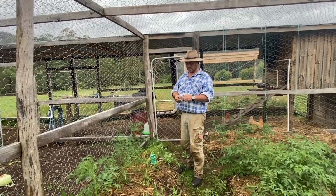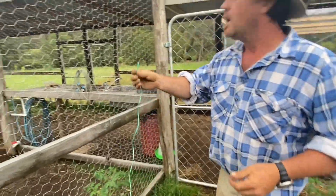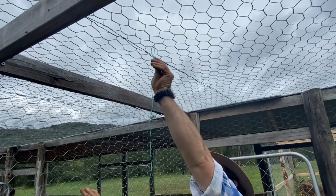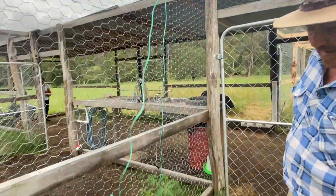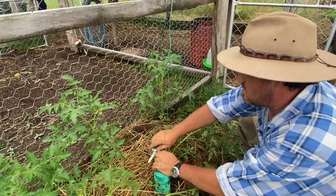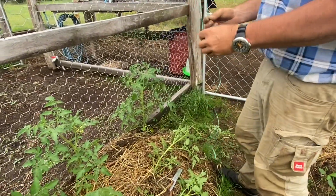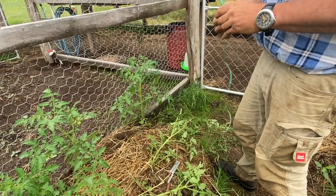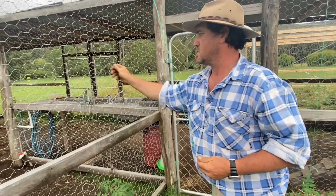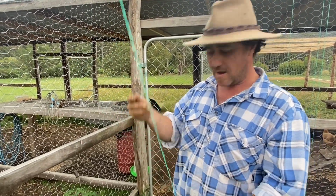So all I do is I just put a little loop in my twine here, and I sort of work out where vertical may be, like so. I bring that down, and then I just cut my twine. And it's like a little slip knot that just runs to the top. These are my stakes that I use for my irrigation and tomatoes and everything else.